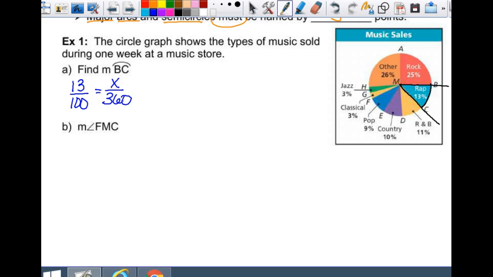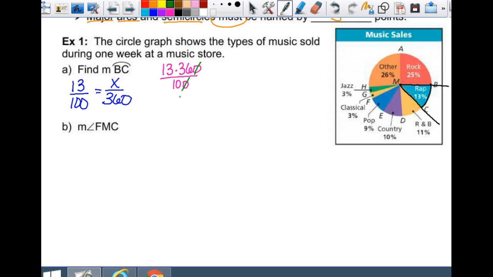Now, we've been talking a lot about how to work smarter and not harder, and you don't have a calculator in front of you. So let's think about what we're actually going to do. We need to multiply 13 times 360 and divide by 100. So let's just write down what that means. That means I would do 13 times 360 divided by 100. That's what would actually happen, right? But I would really rather not do all that crazy computation because those are big numbers. What I know from basic math is that I can knock off those zeros, right? It's basically like dividing them both by 10. So I've simplified it a little bit.